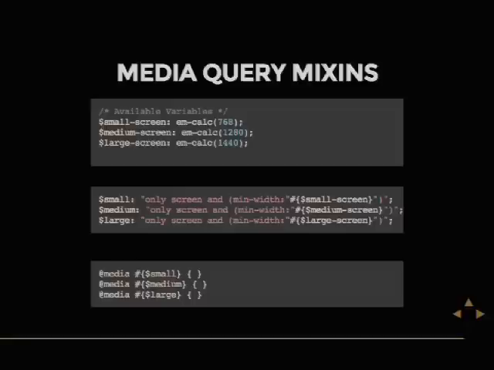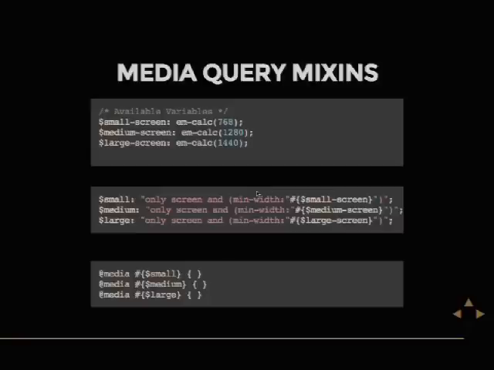So basically here, by default, this is what the size of each grid is: small, medium, and large. And if you wanted to universally change it, it's one variable that you would change here. And since it's a variable, you can use it when you're actually making media query calls.